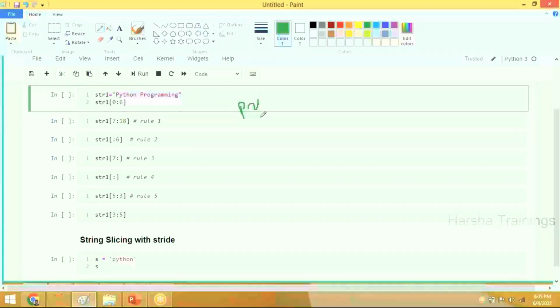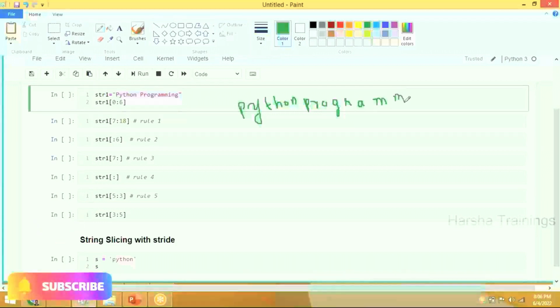Python: py, thon, and the space will also be considered, and program. Now can you please do it like this, everyone?